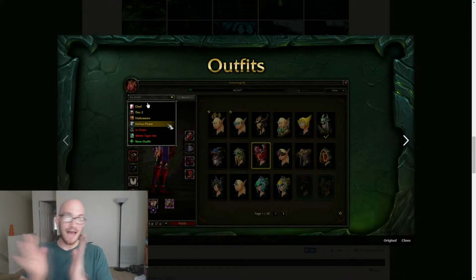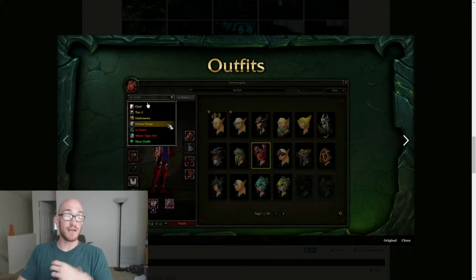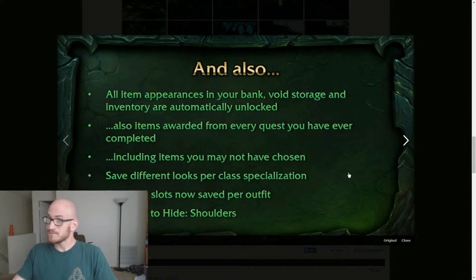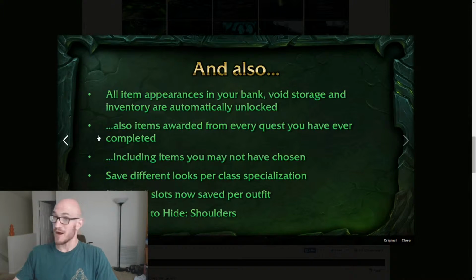You can make outfits. So they're allowing you, just like you can do right now with your sets of gear in your user interface for your character, you can do the same thing with your transmogrification stuff. So if you want to look like a Defier's Pirate, you can put all your stuff there, save it to that set, and next time you go to Transmog, you can pull it down, click it, boom, you're done. Cool feature. Awesome. All item appearances in your bank, void storage, and inventory are automatically unlocked. So the moment you have that stuff, it's yours. You've unlocked it in your Transmogrification UI, and you can mog it.